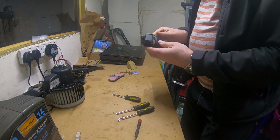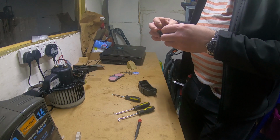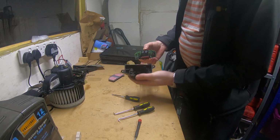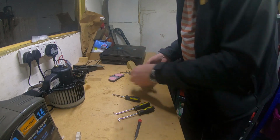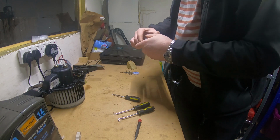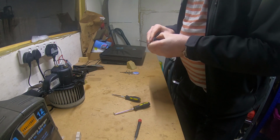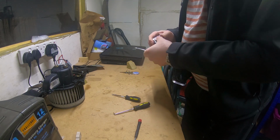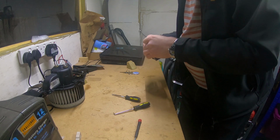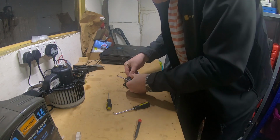So I'll just get a replacement ordered, but no, nothing wrong with that, not that I can see, unless capacitors have failed, which they do. To me, it's not worth trying to repair this. And as you can see, it looks clean inside, so I don't think water ingress was a problem. So just put this back together, and I'll have to get a replacement ordered, because that clearly wasn't the problem. Definitely some internal failure.